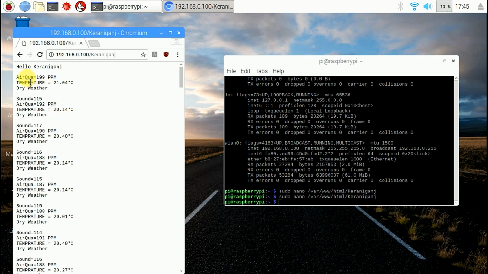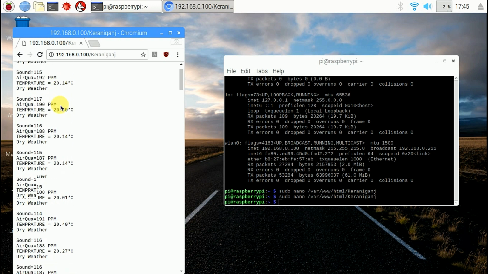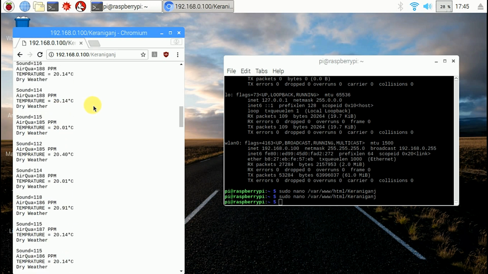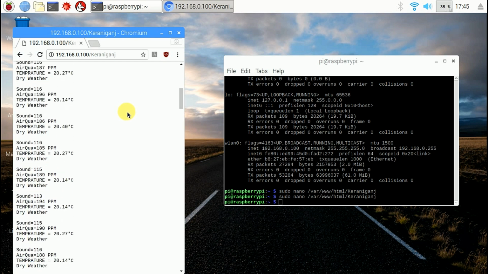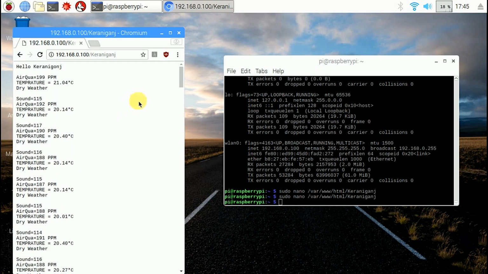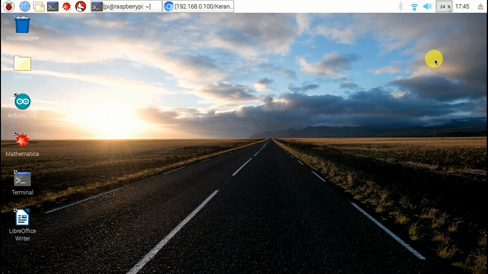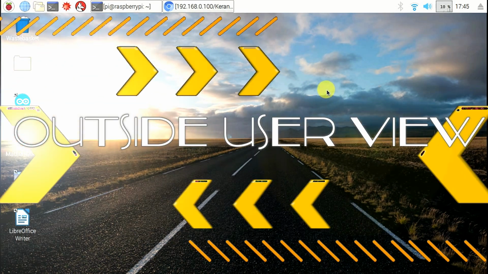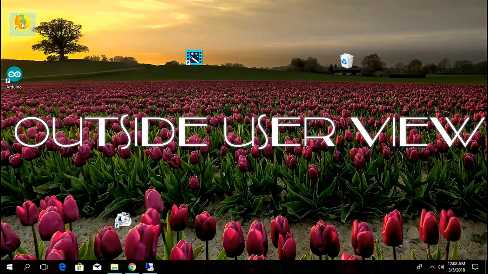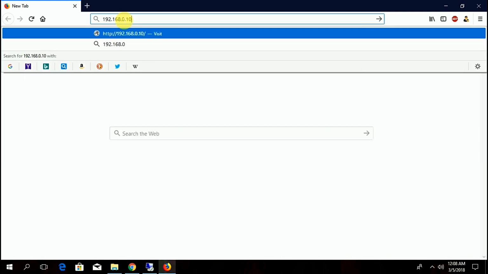Here we can see our value in the cloud. We can also see this value from outside the network.